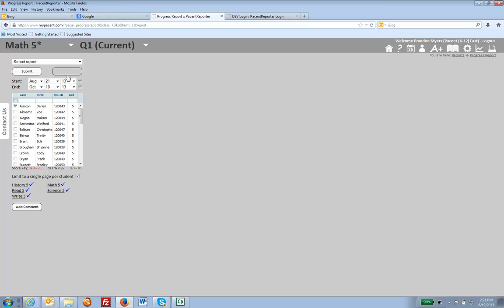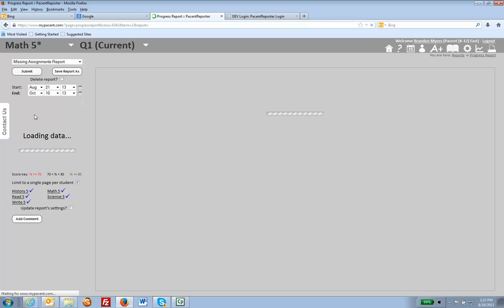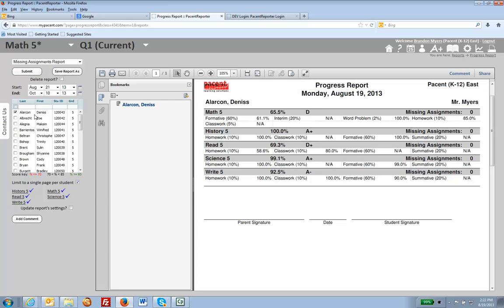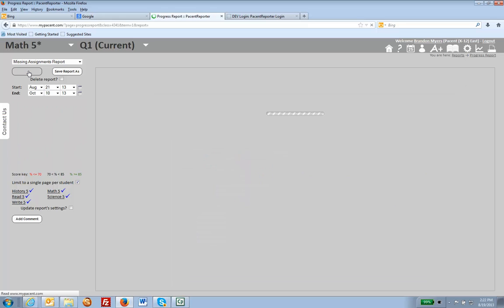Okay, so now I'm going to use the Save Report As button, and I'll just call this Missing Assignments Report, and I'll press Save, and this will generate a report for my one student. And this student doesn't have any missing assignments, so we don't see much. What we do see is, by default, every subject that I've decided to include in my report does give you the header information. It gives you the subject, grade, and the breakdown of each of the categories that you have for each subject. Now what I can do is add a few students and report on those, and hopefully in my demonstration site I'll have a few missing assignments that we can look at.